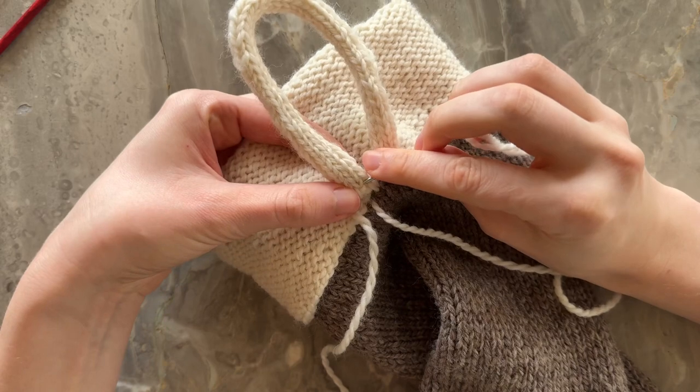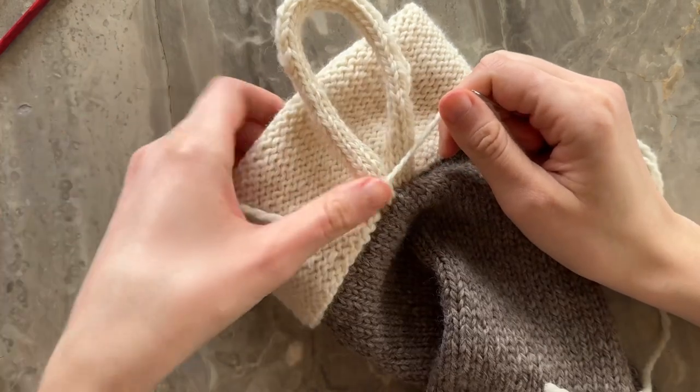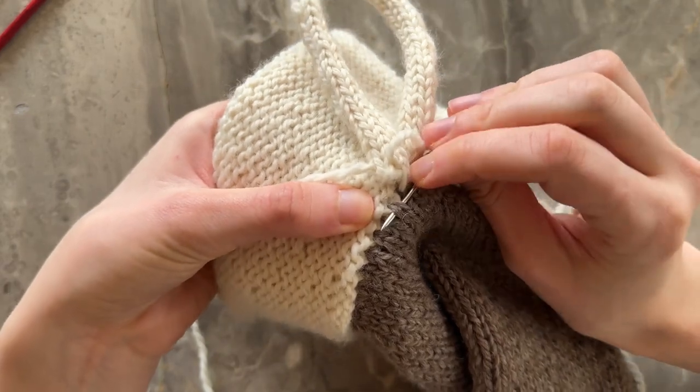And then right there, the next V on the I-cord. And then the upside down V on the stocking.